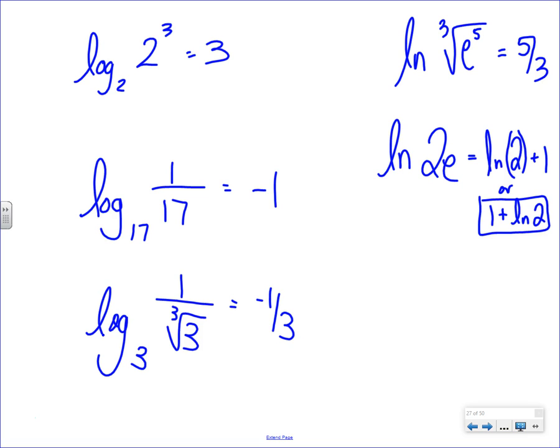Do you not see how it happened? No, I don't understand ln. Remember, ln is the same thing as log base e. So the same way that we were canceling out with these ones, we could cancel these ln of e out, but we have to keep the power. Hence why you have ln of 2 plus 1. Does that make sense?